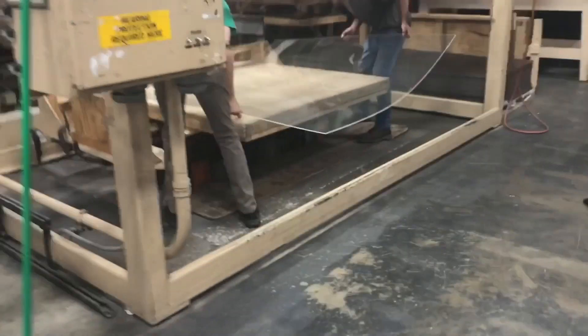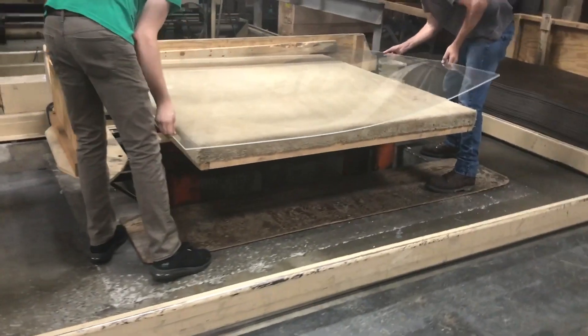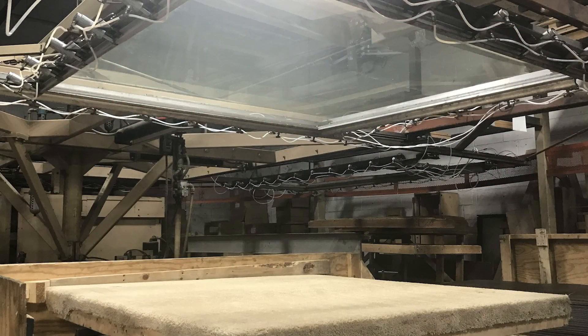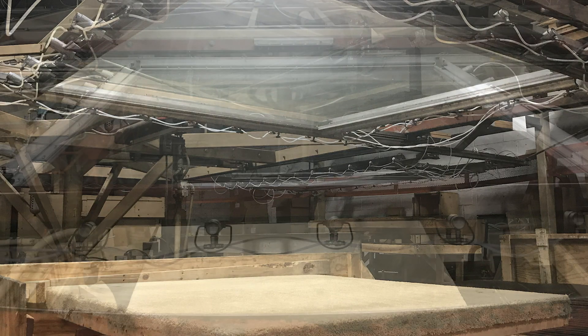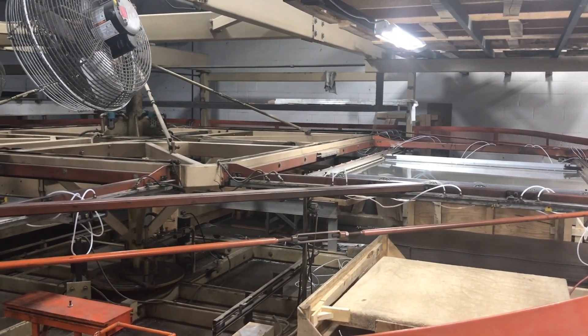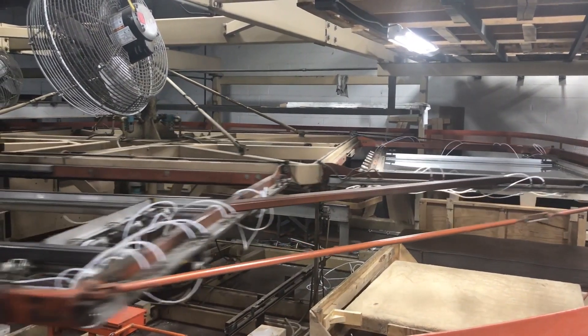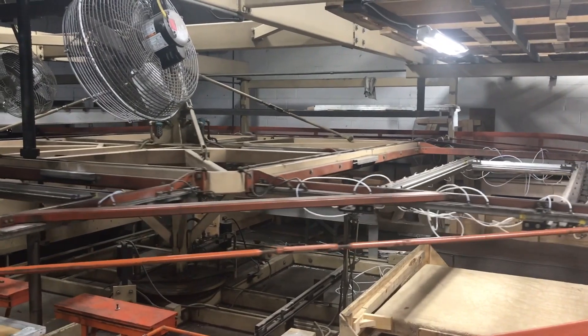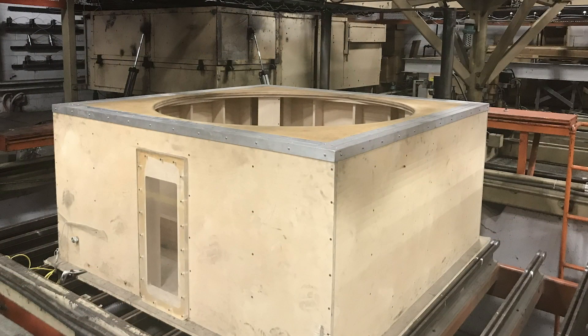The process starts as the flat sheet of acrylic is heated up in an oven on one of our rotary thermoforming machines. The beauty of rotary thermoforming machines is that there are technically four stations within this specific machine: there's a loading station, an idle station before the oven, the heating station, and then finally your forming station. The operator can run four sheets all at once, which results in faster cycle times, less machine time needed for that specific job, and also more consistent product.